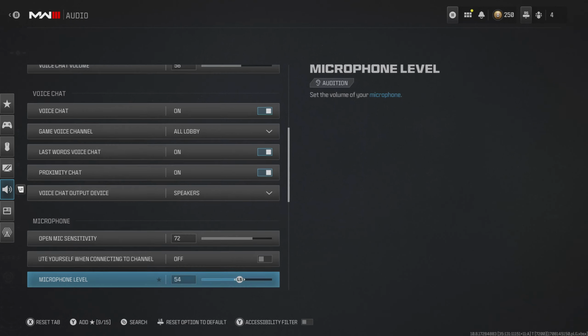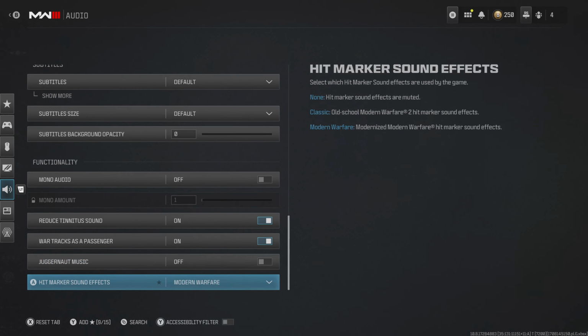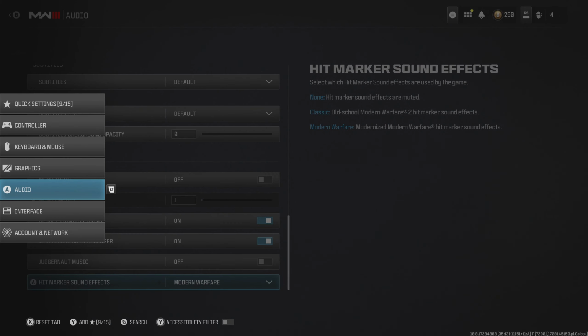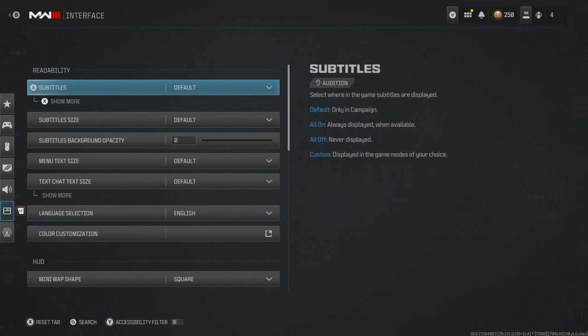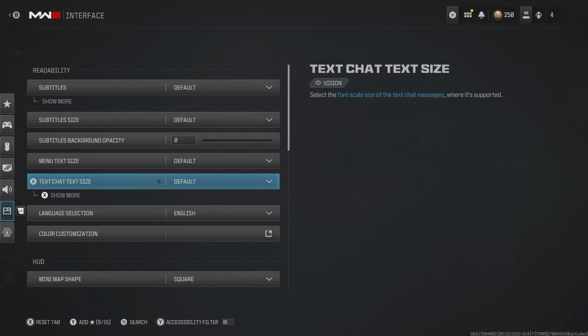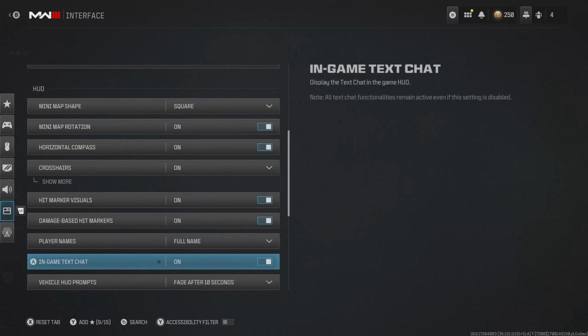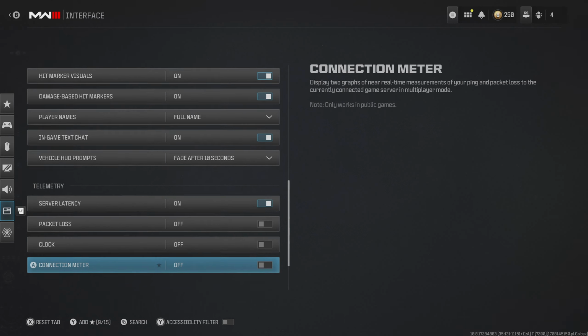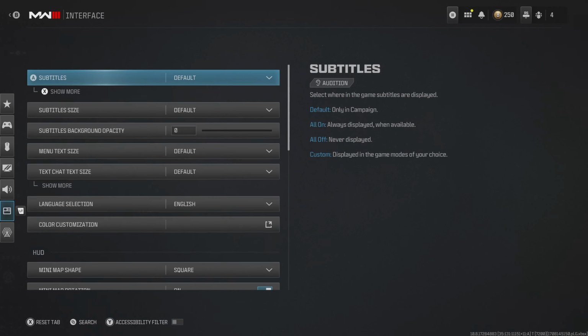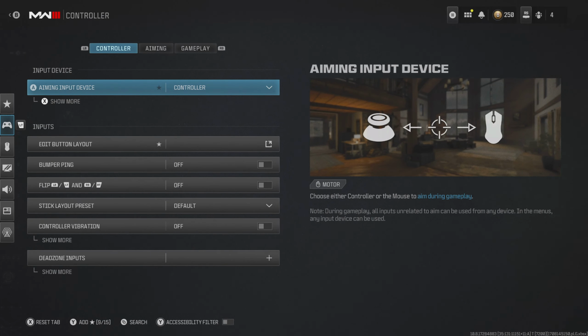At the end of the day, I've gotten asked a lot about my settings because people think there's a trick to things that they just need to change. There is no trick. You use what you feel comfortable with and then just play a lot. Go play against bots and get your aim better. Just keep going and keep going, and then your aim will get better. There's no shortcut or anything, but that's really it.